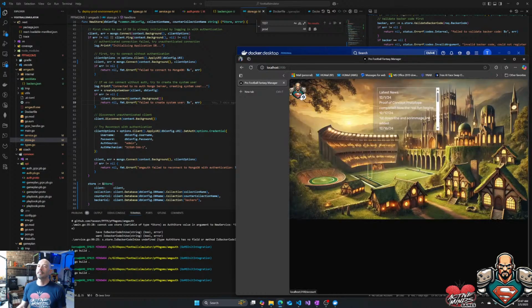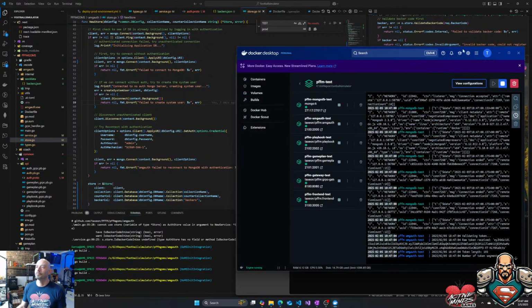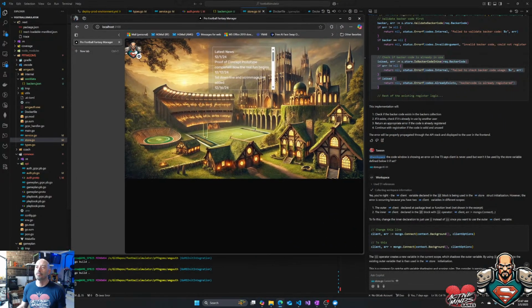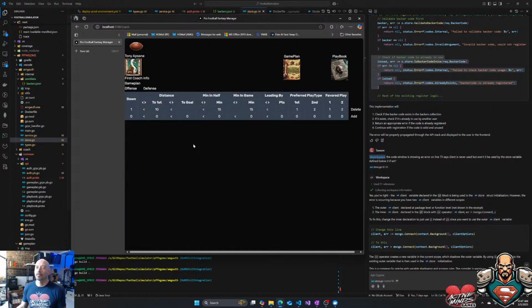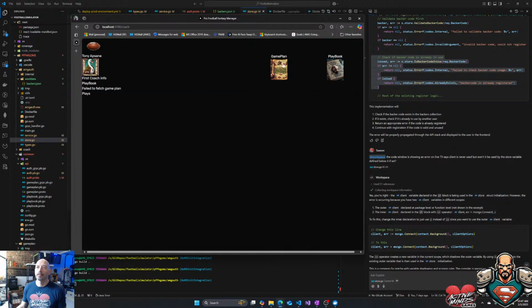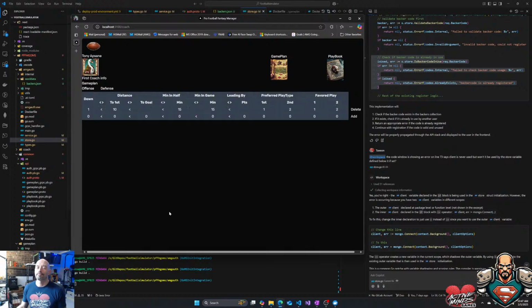You can see I've logged in. I've successfully created a registration. So now I've got my user, which is just whoever I am, and then I can go bouncing around and go looking at all my cool, not quite fully functional stuff. But now it's pulling stuff from the database. So this first one actually exists in the database. It's just the default one. It doesn't have much to it, but it's something.